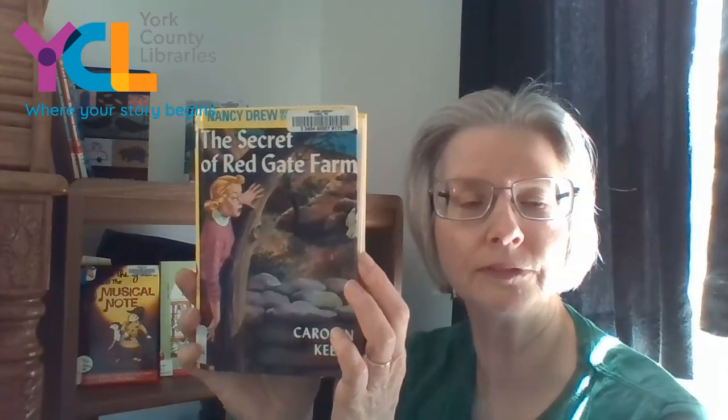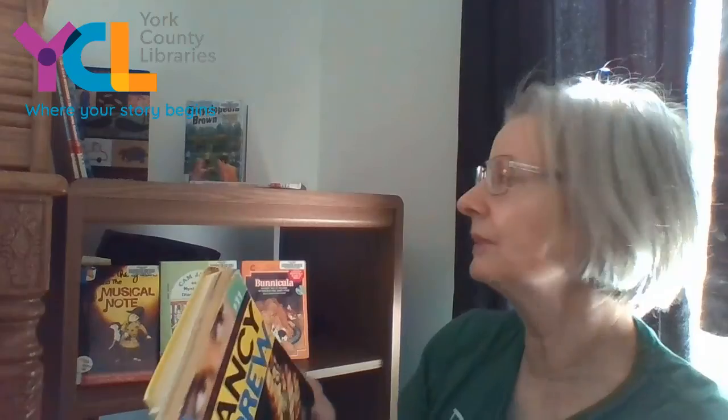Okay, we're only partway through chapter 1, and so far we have a mysterious Oriental salesperson with an overpriced perfume bottle, refusing to sell it to someone who had the money to buy it. And what does all that have to do with a place called Redgate Farm? Because if it were me and I were looking at the cover of this book, I would think it should be taking place in a farm, not in a shop where an Oriental lady is selling perfume. So, interesting, isn't it? Nancy Drew Mysteries for the older readers.